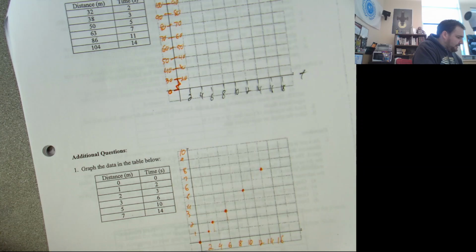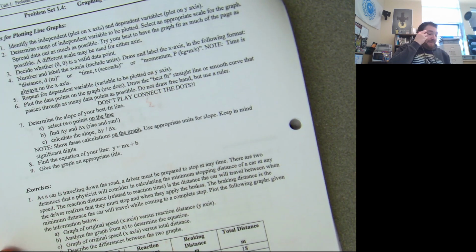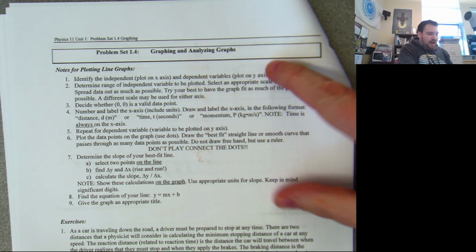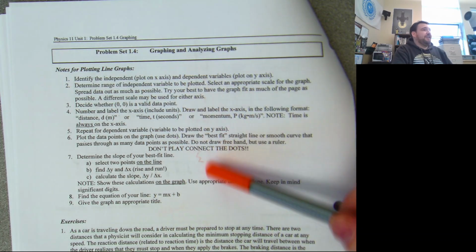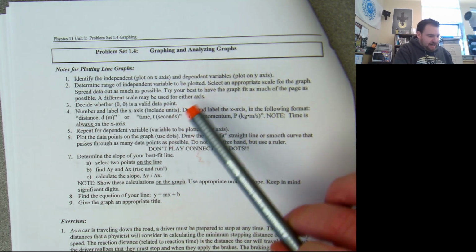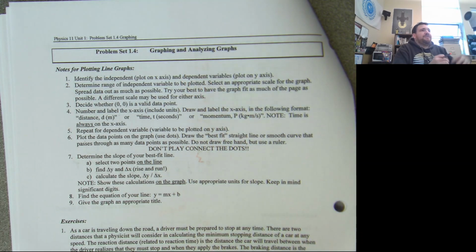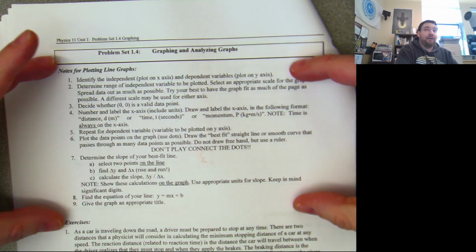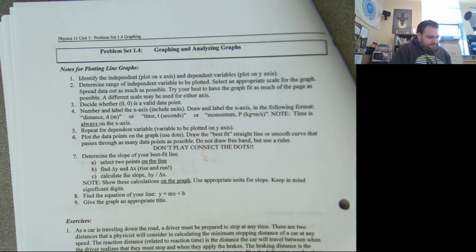Okay. Yeah, cool. So what I've done here is I've got these questions in here. There are 4 of them. The first chunk here is just a reiteration of explaining everything that we've done. My expectations for the graphs, identifying what's independent, identifying what's dependent, good scales, labeling things, all the stuff that was in that video is re-explained again right here. That's what this is. Then I got 4 questions.